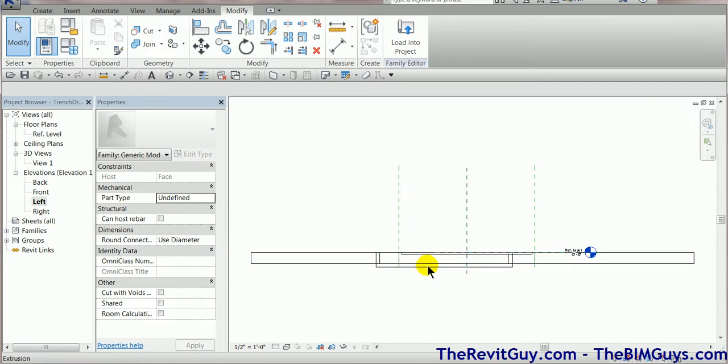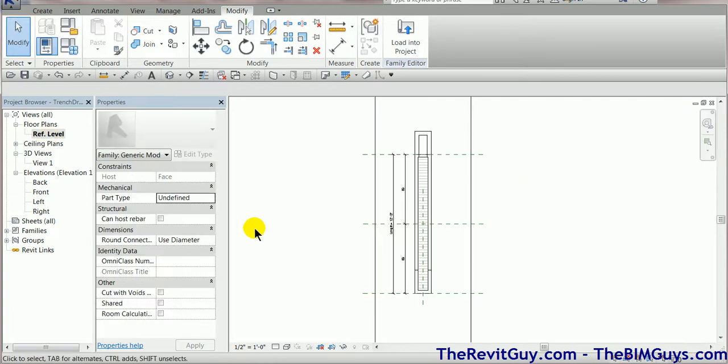So how can we make this thing work correctly? Well, we'll go back to the reference plane. And a lot of times, what people do is they nest or embed the dimensions, and you don't see them. So my recommendation is always keep the dimensions out where the users can see them. So if you or me or someone else wants to edit the family, those dimensions are easily accessible.